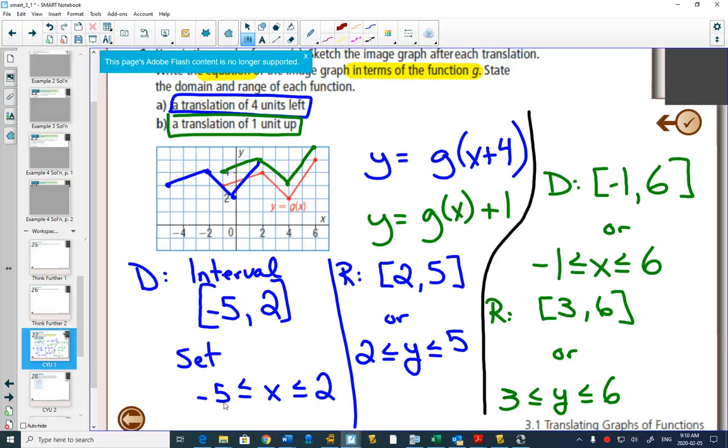Okay? Now, notice how we found the domain and range. We found the domain and range by looking at our graphs. That's a very easy way and probably the most typical way to find the domain and range. But sometimes you're going to get questions. First of all, if I look at my original red graph here, can you see that your domain goes from 1 to 6 and your range goes from 2 to 5?